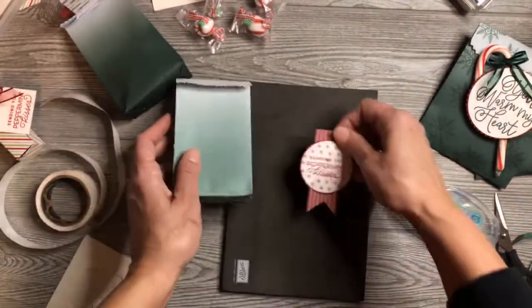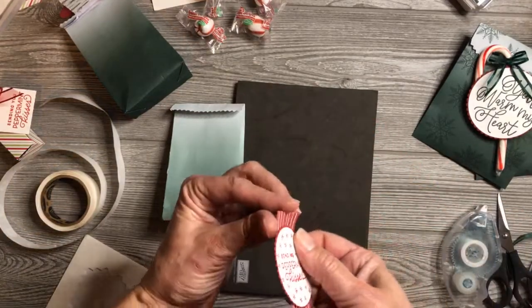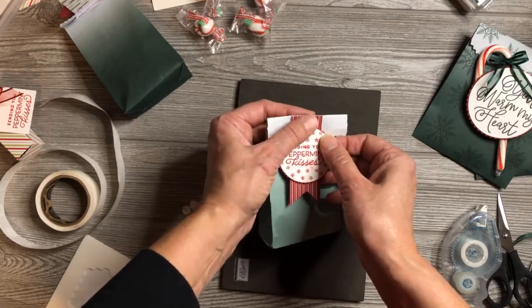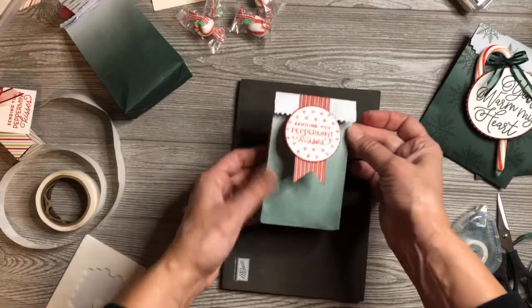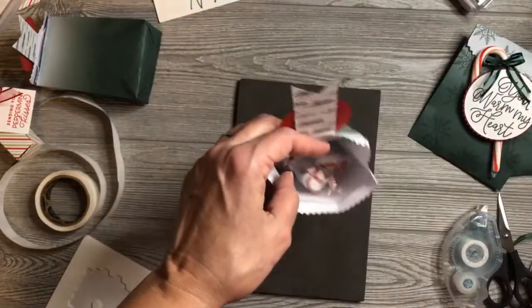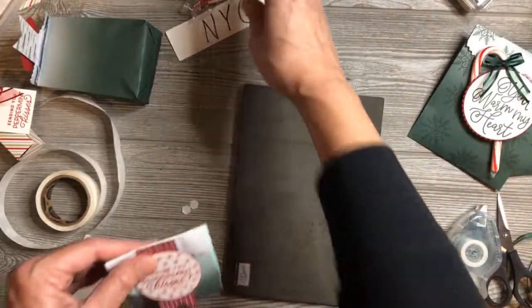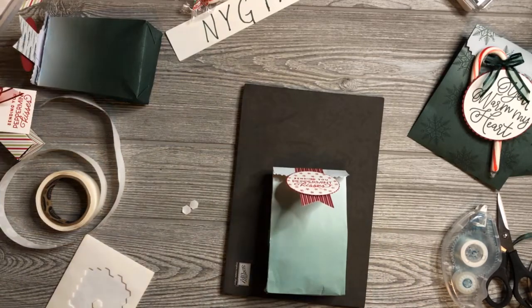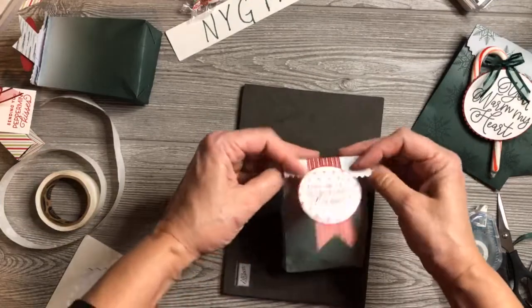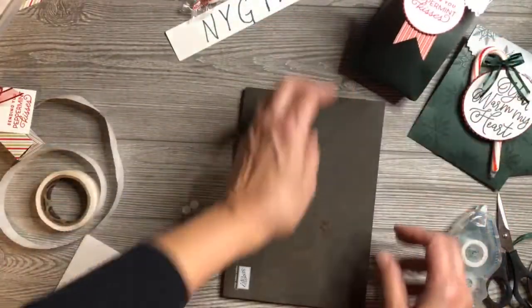Man, this poor bag got really roughed up by me having a problem. All right, so I'm gonna just put a little bit of adhesive at the top here. There we go. So there it is, and then you put your goodies, your peppermint candies. I buy these. These were quite inexpensive too. I think these were under $5 for a big tub of them. 110 pieces in here. That makes for a real inexpensive little gift to give to classmates or friends or neighbors, etc. So I'm going to set that aside. We've now got our second one of those done.